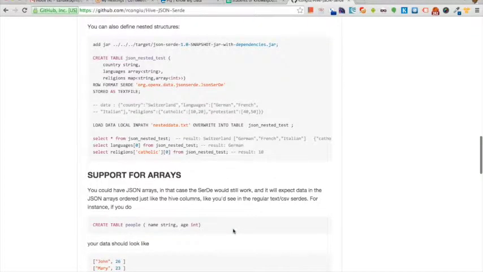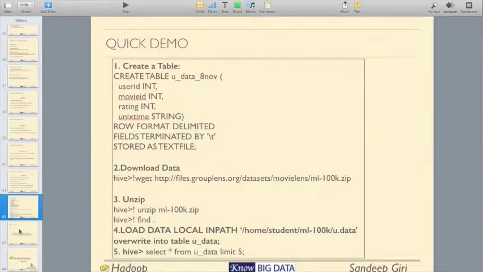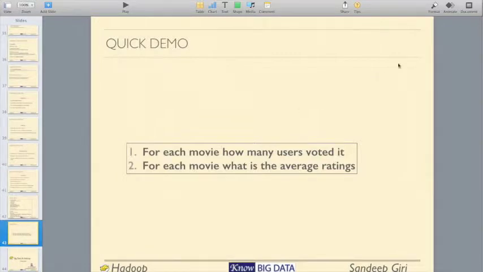All right, so that was about Hive. As an assignment, there are two assignments as part of Hive. As a quick demo, try to find out for each movie how many users actually voted for it, and for each movie, what is the average rating.